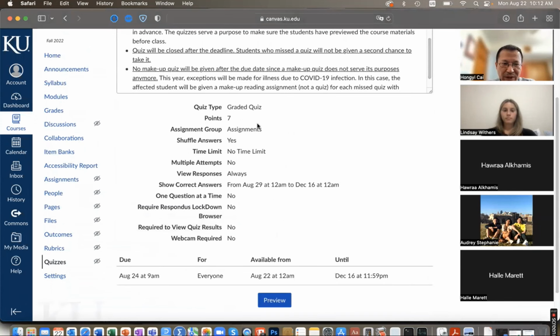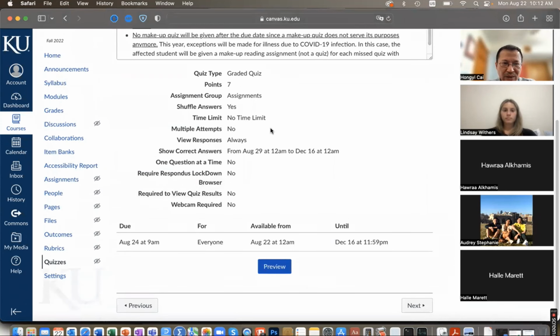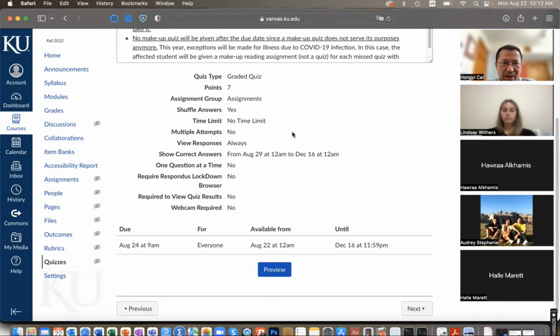We have 7 questions here, and then you can start to take it, and after you finish, you will know the results. I did not set a time limit, so you can take it at any time, for whatever length of time you want. But after you submit, it's done. You cannot submit it twice. Say you submit yesterday, you want to make up and submit again. I did not give you that option because I think it's enough, just one time. But you can wait till you are ready to submit, and then you submit it. Make sense to you? Any questions for me about the online quiz, for this first one?